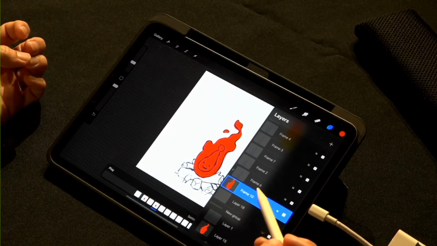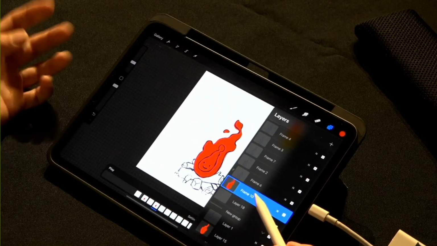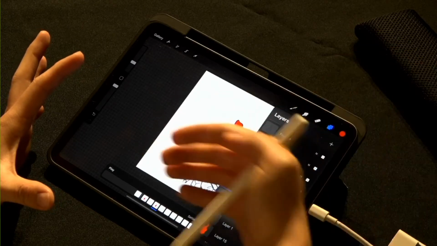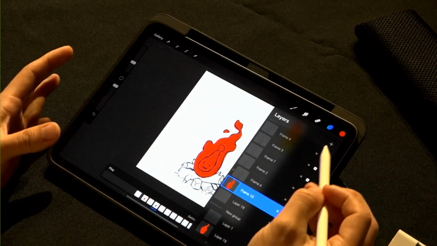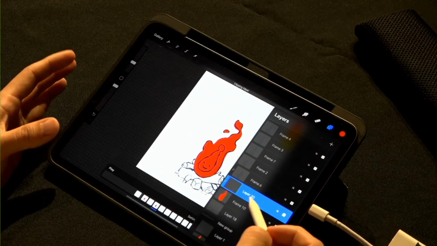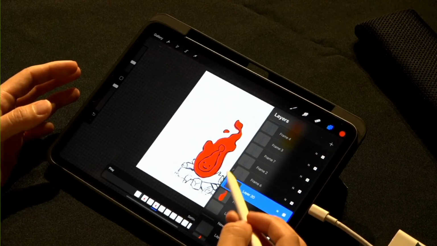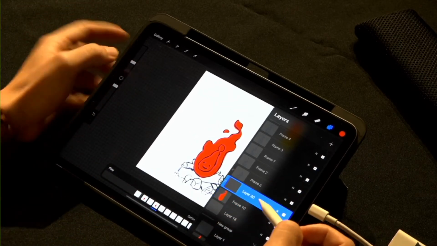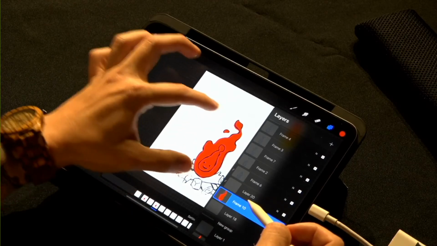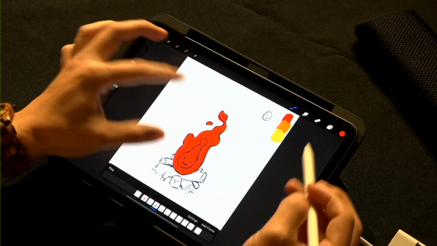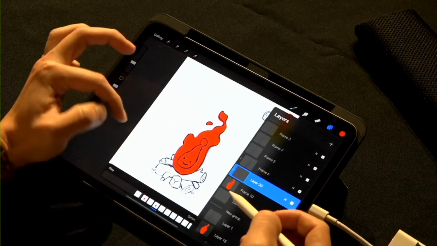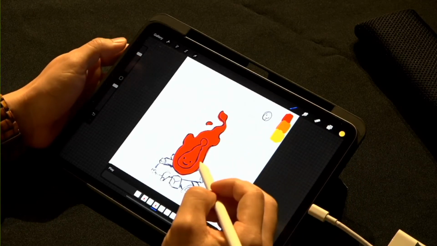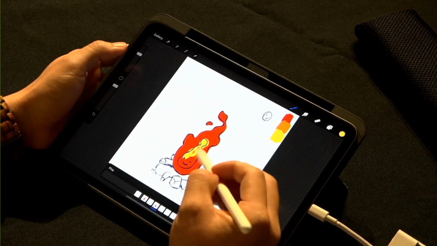Yeah, clipping masks are kind of like when you take a cutout and then insert another layer within it. I'm going to do a quick demo of what a clipping mask can do. Anything that's indented, you see this little arrow, means it's bound to the shape. So anything that you color inside and outside will stay within that shape if you clip a layer into it. For instance, if I have something yellow, I want to start coloring in this frame right here.